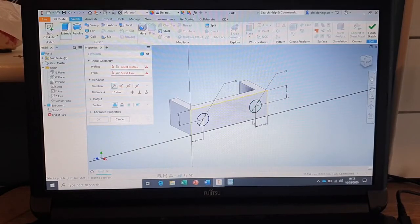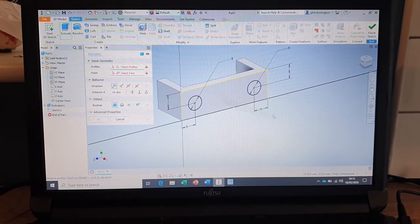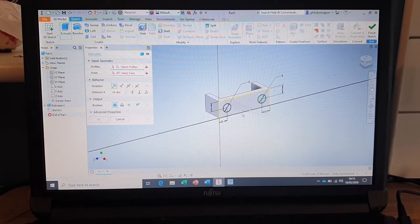So this time I've gone to my step 5, which was to extrude the shape, and nothing's happened. Look. So what I need to do is click the profiles. It says select profiles. I'm going to select the one that's furthest away first, because the 3D shape might be in front of selecting the one behind. And then I'm going to select the other one. This time I measured from the back of the FDX chassis up to the shell, so how far it was till it met the shell.